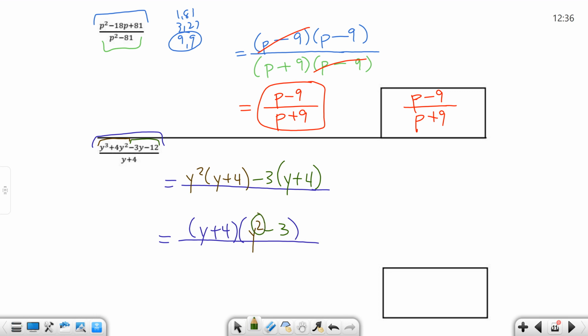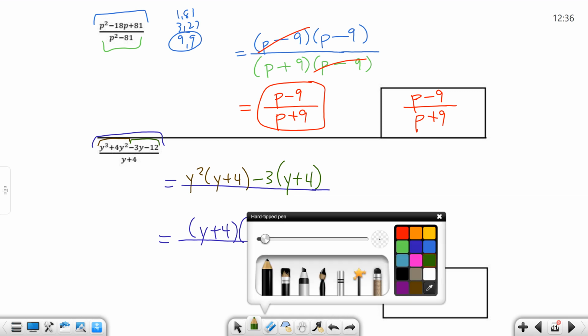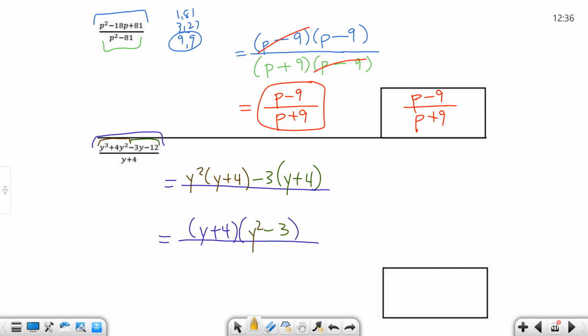Because this power is bigger than 1, I ask myself, will it go any further? Even power minus, but that's not a perfect square, so I don't go any further with it. It won't go any further. And then I ask myself, okay, how do I factor? Can I factor this one? Nope. Just bring down y plus 4. But remember, that's understood because it's the entire denominator to be like that. So now these things divide out, and I'm simply left with y squared.